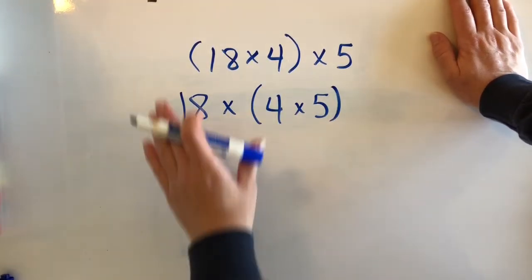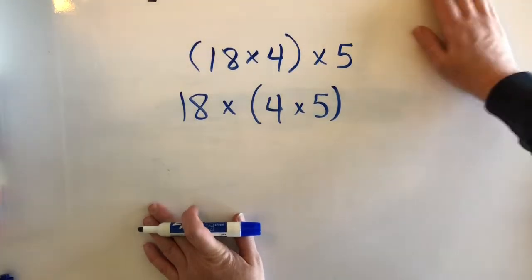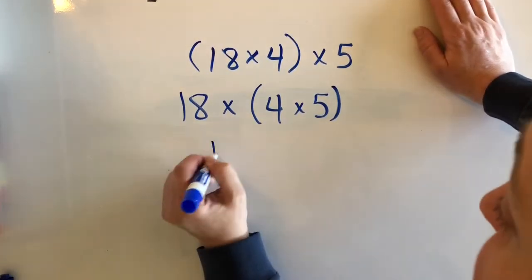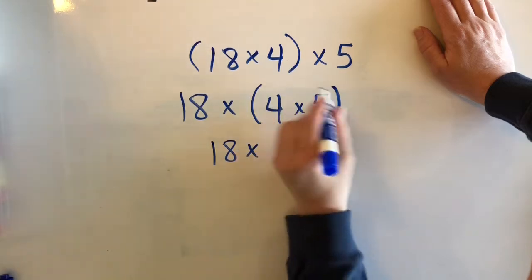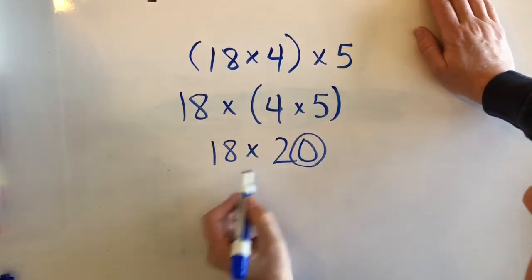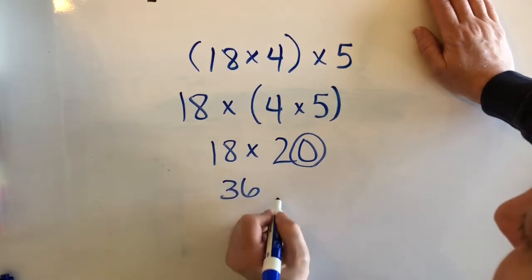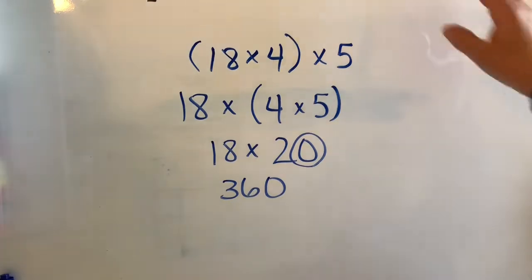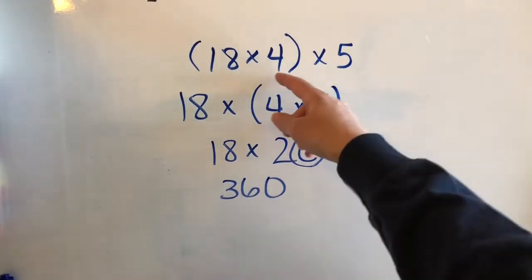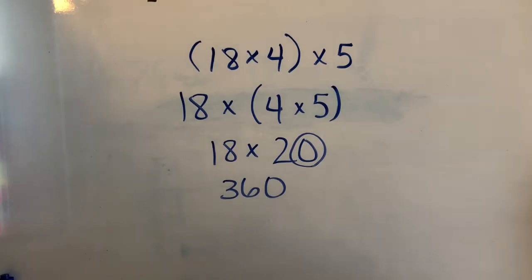And according to, like I said, that commutative property of multiplication, I can do this. So now I know 18 times this quantity is 20. And this is a lot easier. I actually can save my 0. 2 times 18, which is 18 doubled, 36, and then I put my 0 back. It's 360. That was way easier than if I started with this 18 times 4. When you're working on your problems, remember, look for easier ways to solve them before going on.